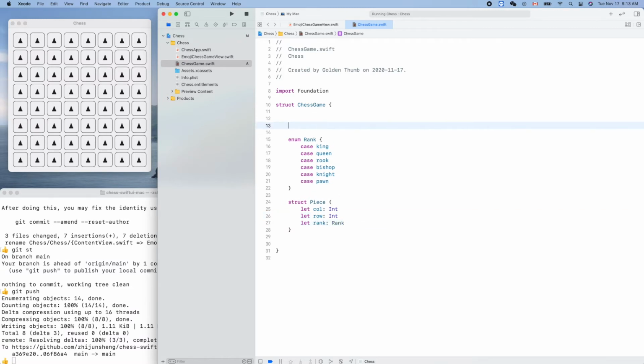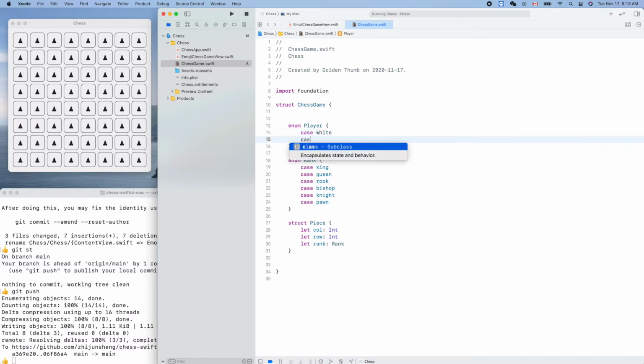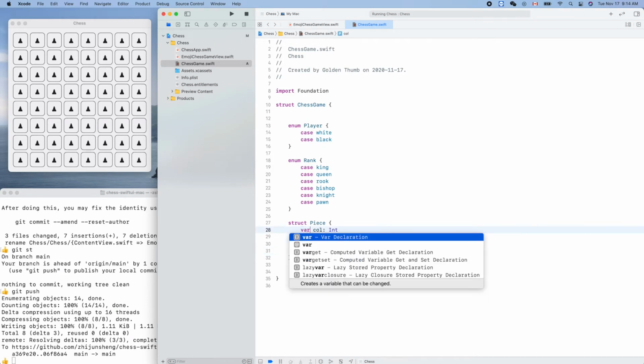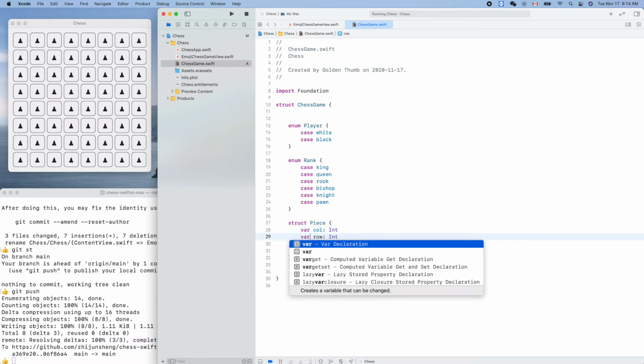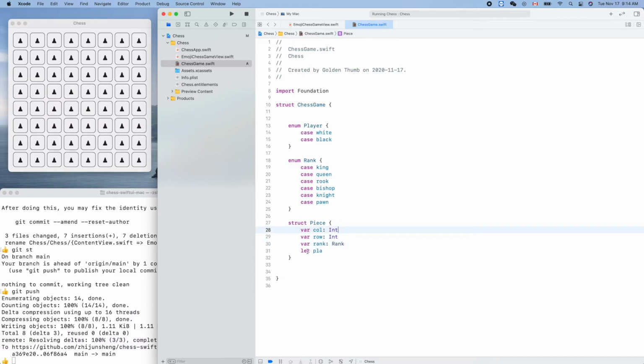Now the player, right? So we have two players. Player, so case white, who moves first, and black. So we'll have our player. We can use var here, I think, so we can modify it later.